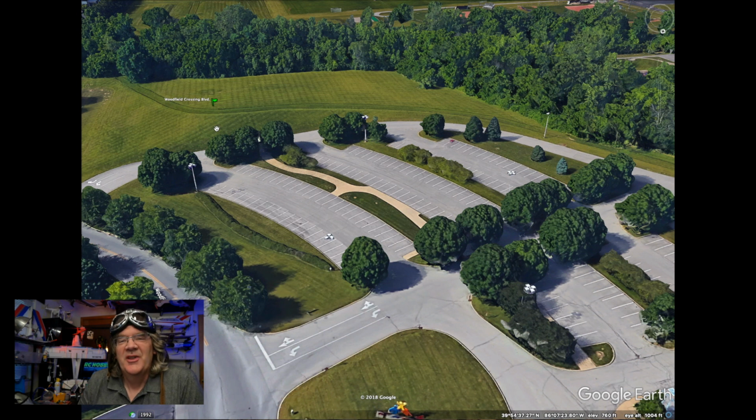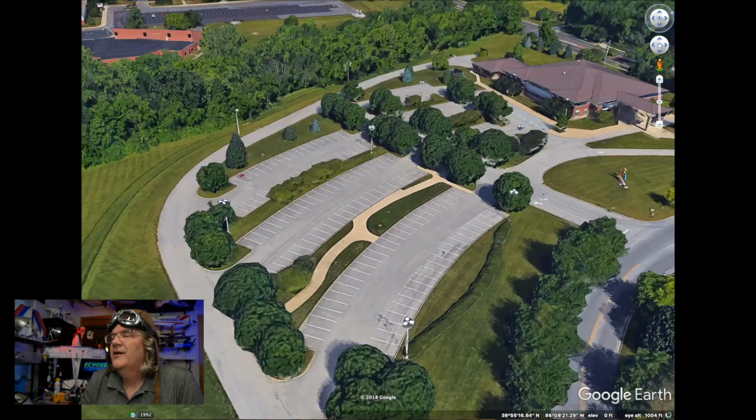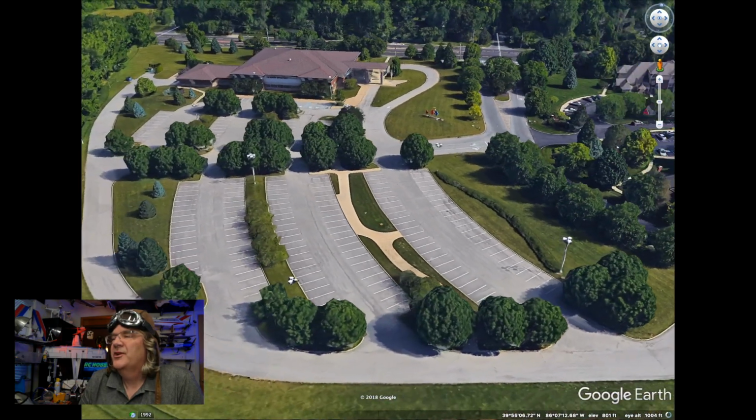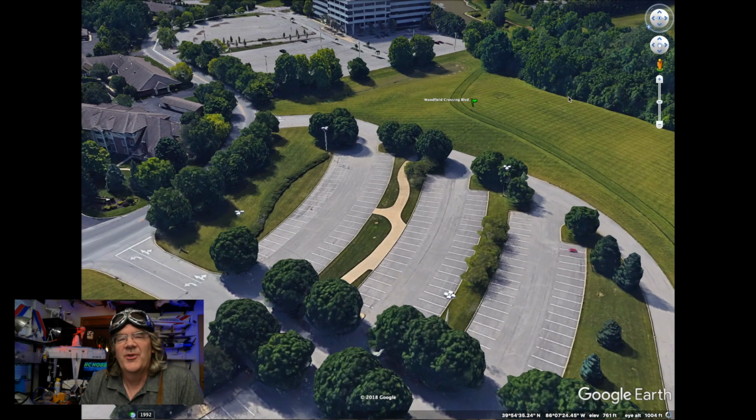So you can create your flying spots in Google Maps first, and then save them also in Google Earth, where you can see more of a 3D view, rotate around, and see different areas. It gives you a much more visual on the terrain and the area around it. So I enjoy using Google Earth just as well as Google Maps to find spots.